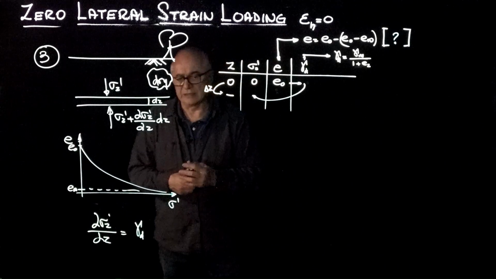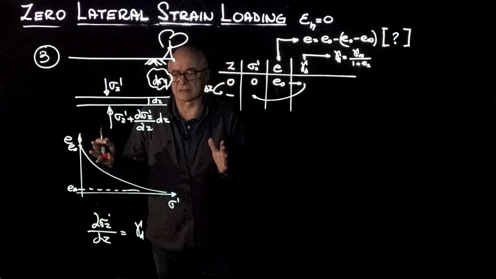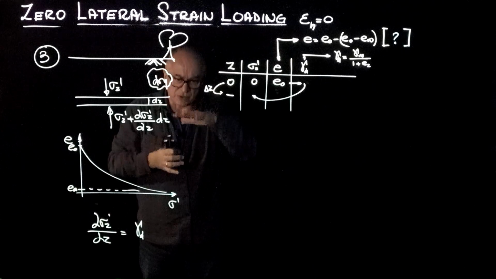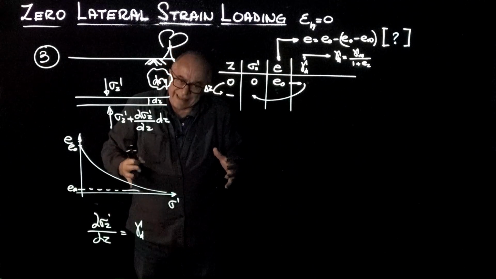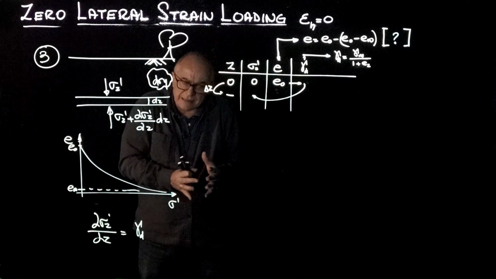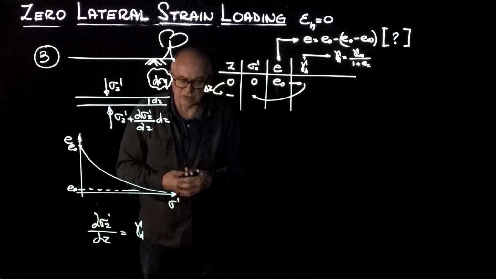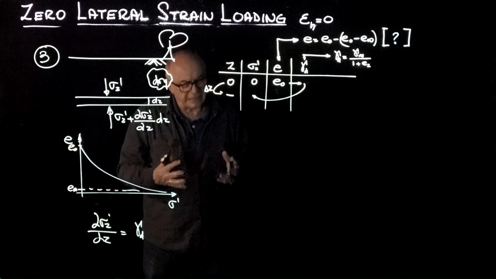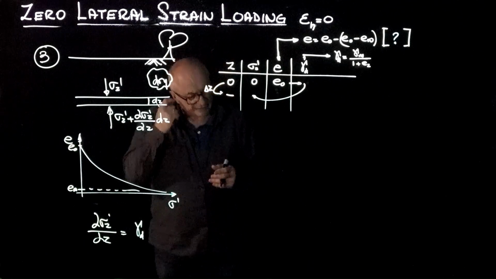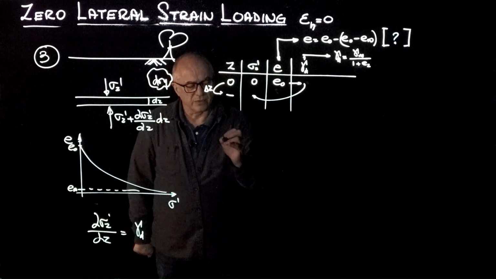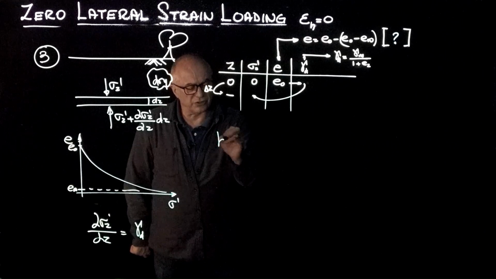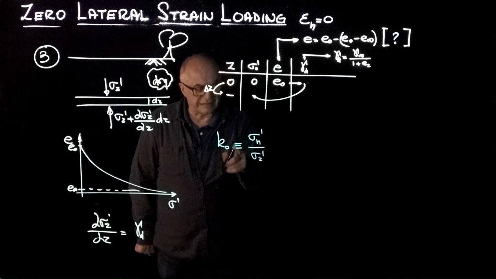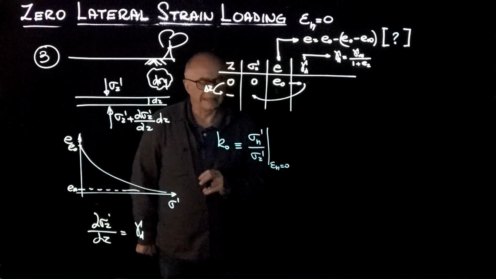Finally, you may be wondering, how is the horizontal effective stress increasing? The fact that it's zero lateral strain means that the soil is getting shorter, trying to get fatter, but it can't because the neighbor is doing the same and is pushing back. So the horizontal stress is actually increasing. And in this case, we really don't have a very theoretical formulation. We go back to the fundamental empirical equation, let's say by Jaky, who says that the ratio of horizontal effective stress to vertical effective stress, by definition, we're going to call it K0.